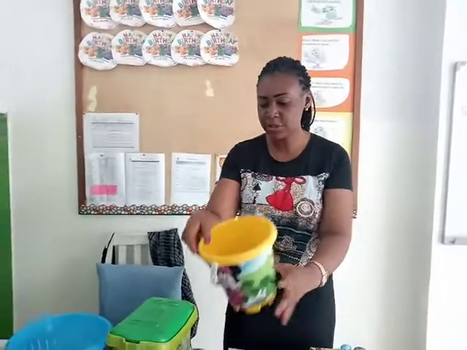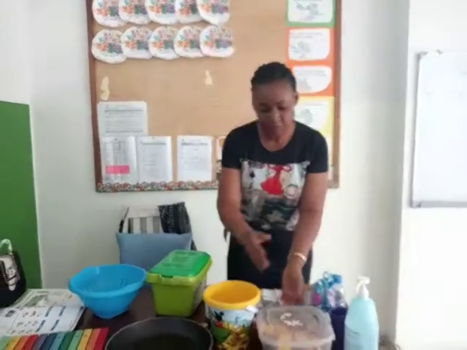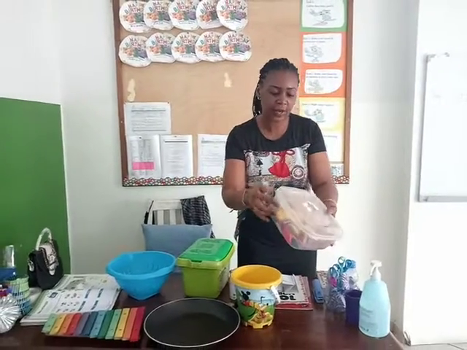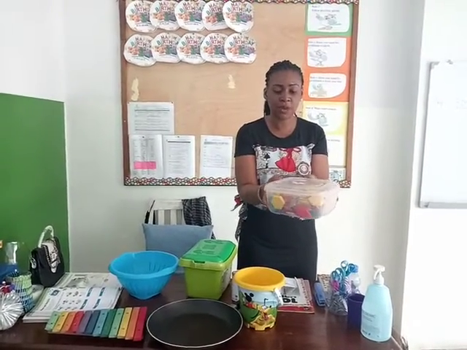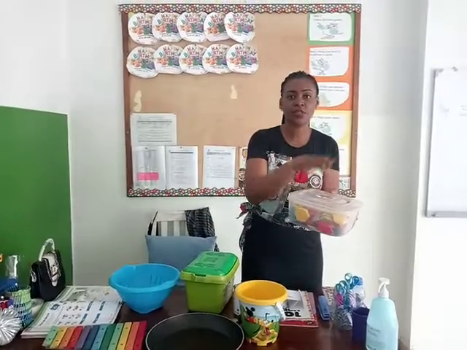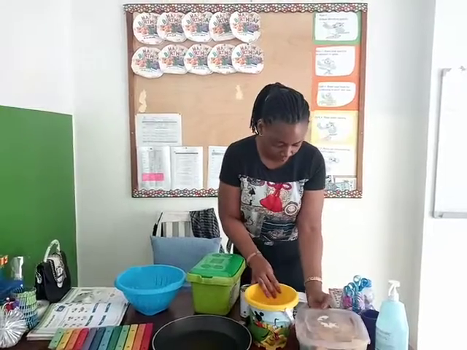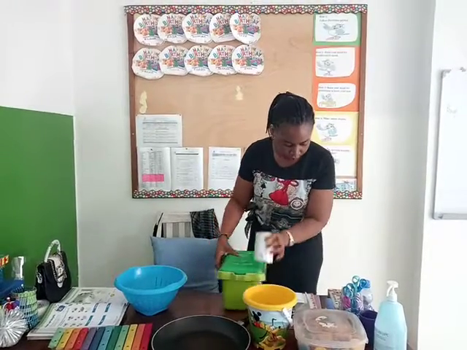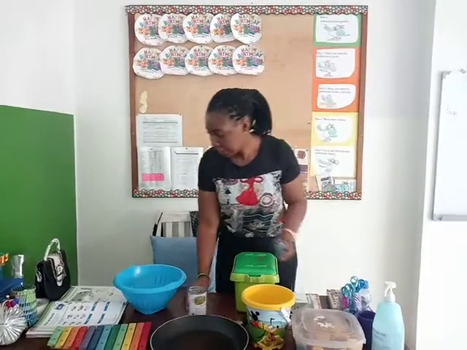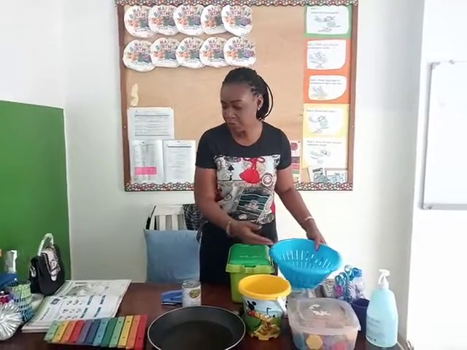So these are examples of items you can reuse, like the buckets, and you can equally recycle them. Like this box, if I feel I need to store something else in the box and not the shapes, I'm just going to put away the shapes and use the box for something else. So I'm reusing the box for another purpose. So all these plastics are things we can recycle and reuse.